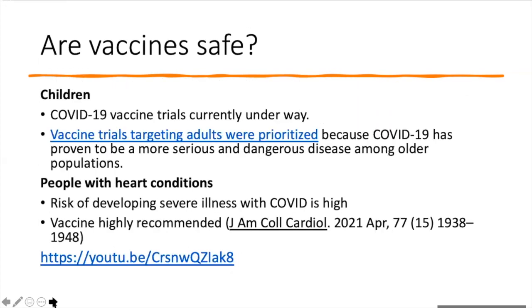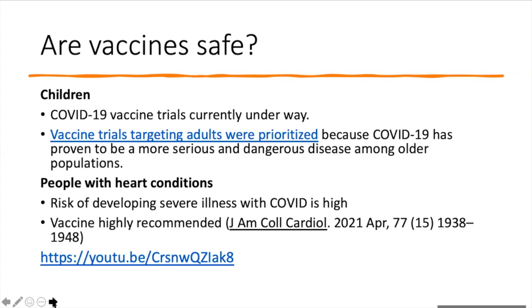Okay. So then there was also a question: if you can get the vaccine while you are breastfeeding, why are we not yet vaccinating children? In some countries, they have started vaccinating people over 12, and in other countries, people over 16. Our guidelines are not yet at that stage. We are still only vaccinating people over the age of 18. I think that we are just being more cautious.